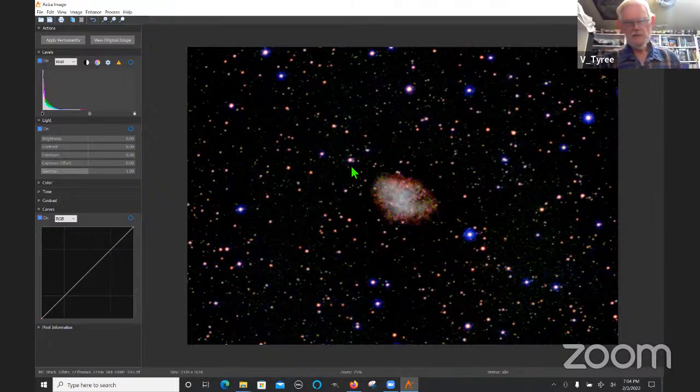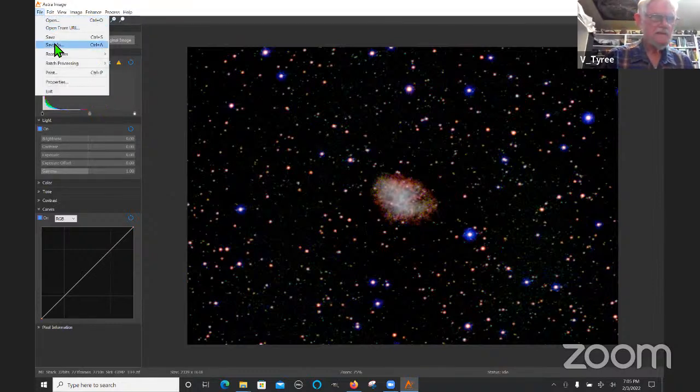You can do something that approximates that in Gimp, but not quite as selective. You could even take the image into some other tool that has wavelet processing and play that game. So now I'm going to save this.